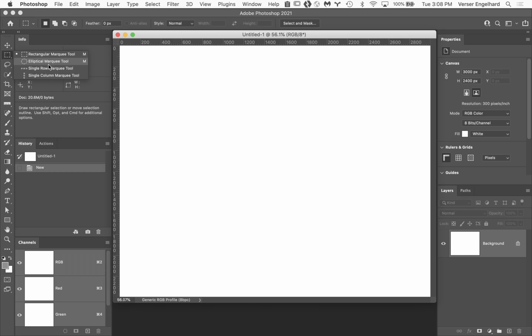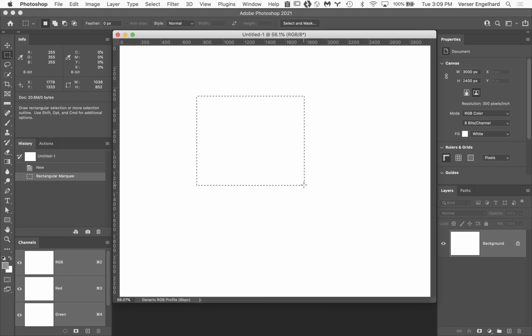Now, some of yours may be abbreviated. A lot of times now, some of you I don't think have single row or single column. That part doesn't really matter, as long as you've got the rectangular Marquee Tool or the elliptical Marquee Tool, those are the two that we really need. Does anybody not have those? Okay, so grab the rectangular Marquee Tool to begin with, and I want you to simply come out under the middle of your screen, click and drag out.